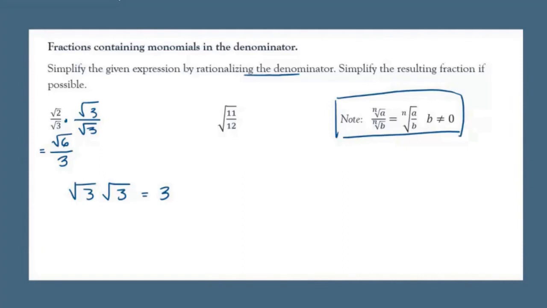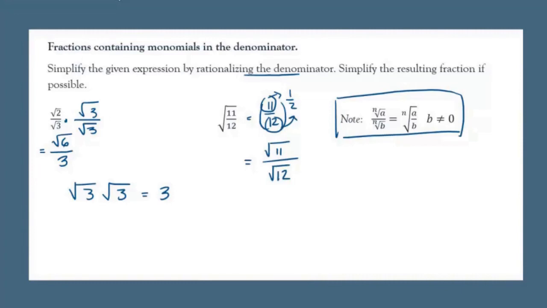The second question allows us to also talk about the property of radicals that I've highlighted on the right here. If I have the square root of 11 over 12, remember that I can write that as 11 over 12, all raised to the power of 1/2. What do we do when we have a quotient raised to an exponent? Well, we raise the numerator to that exponent as well as the denominator. In other words, we take 11 and raise it to the 1/2, which is the square root of 11. We take the 12 and we raise it to the 1/2, which gives us the square root of 12. So that's where this property comes from.